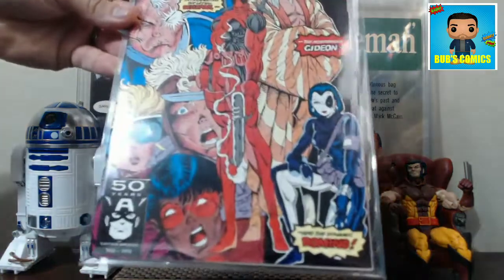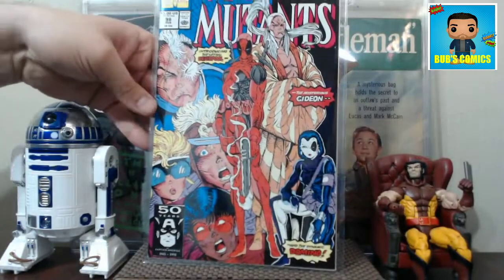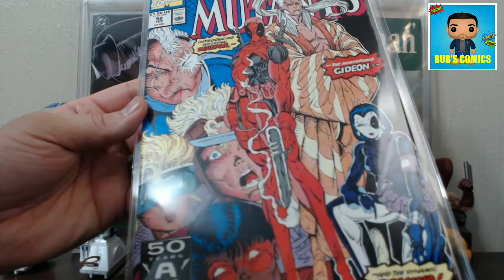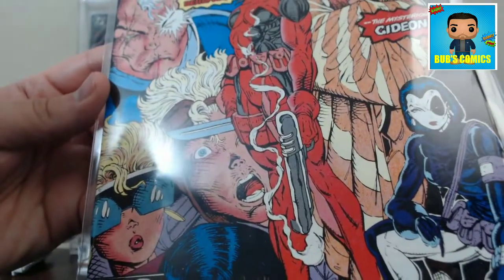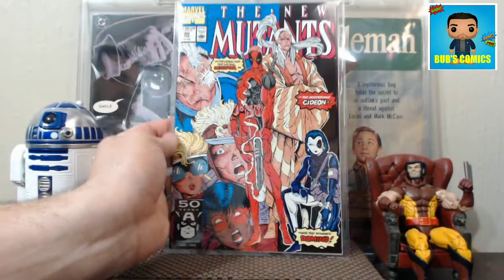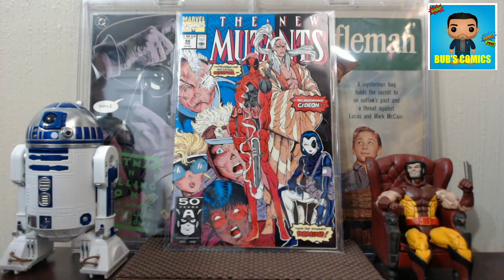I haven't sent enough books in to CGC to know what they would do with this book with a pinhole in it. It goes through every page, including the front cover and back cover, but I know you really can't see it in the video, and even to the naked eye, you just can't see it at all. It's like invisible, but it is there. So if they did their job really going over the book, they would see it. And so what does it get? I don't know. But anyway, that's my haul.